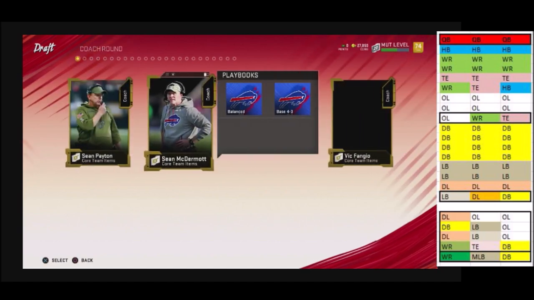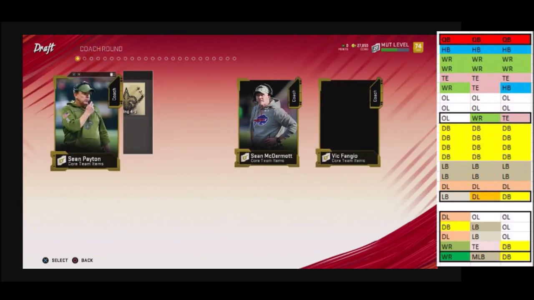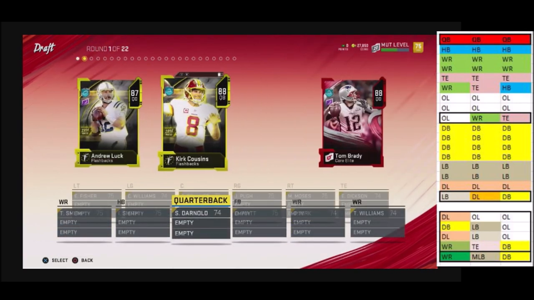Now, another thing that changed with Draft Champions this year is they added a coach round in the first round, and then a coach round in the second round. It really doesn't make much of a difference what playbook you take in the first round. You're going to get another playbook in the second round. So I'm going to go ahead and take Sean McDermott as our playbook, but I'm going to try to build the team around a 3-4. So start off with a quarterback.